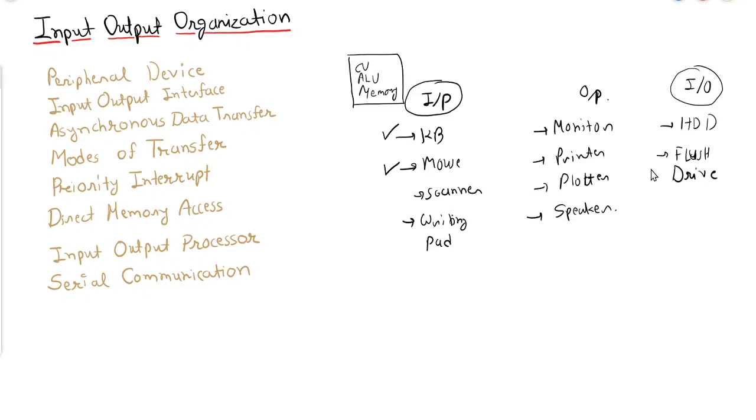Similarly, the device which will work as input output both, then hard drive is there, then flash drive is there. Why we are considering hard drive? Because whenever we are retrieving any data which is not available inside the primary memory, then it will result into input output operation. That is the reason that we are considering hard drive as input output device. Flash drive means pen drive which will work as an input device as well as output device, means from that we can receive data as well as we can send data. So data transfer operation will take place.